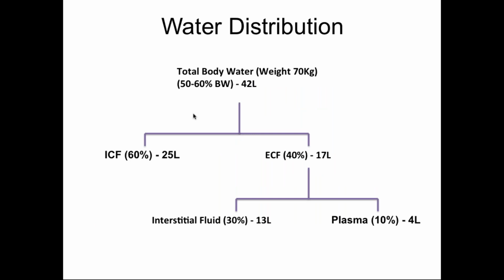So the difference will be that instead of staying in the intravascular compartment, now some of it is going to be in the interstitial compartment, and this ratio of 3/4, 1/4 may not be applicable in that situation, where if you give 1 liter of normal saline, 3/4 of it is going to go into the interstitium and 1/4 is going to stay in the plasma. So that may be no longer true, and some of it will leak into the interstitial fluid as well.